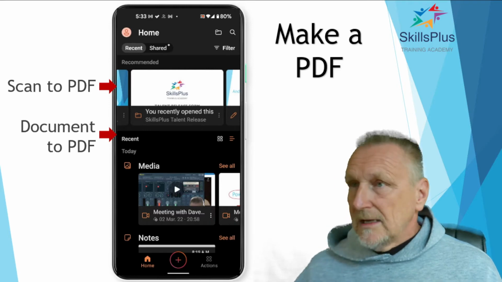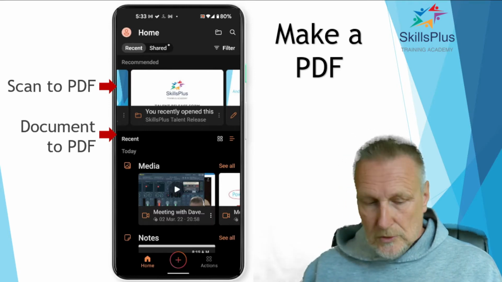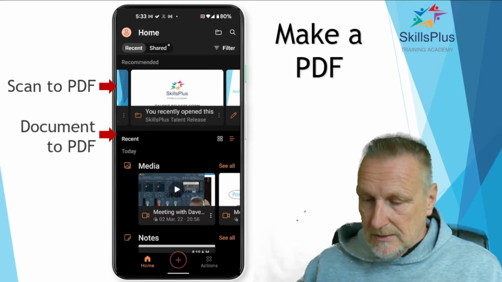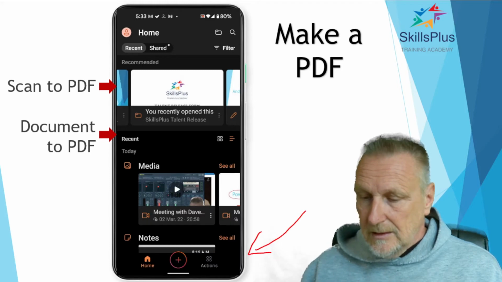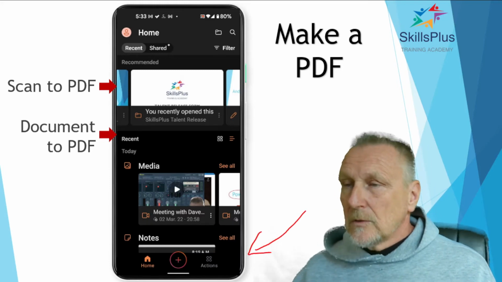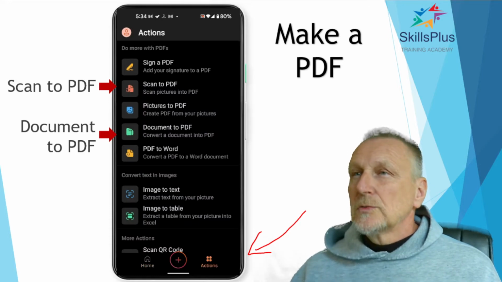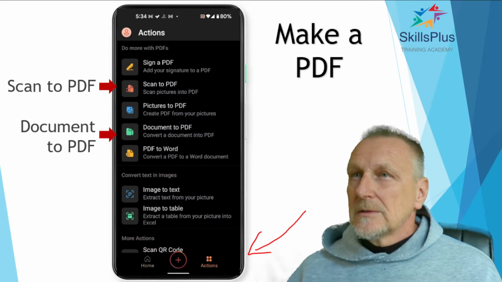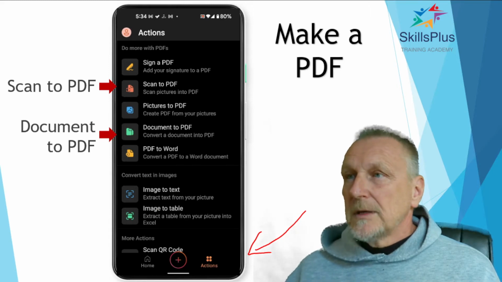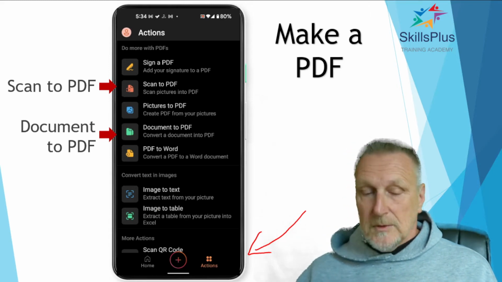To do that, you'll need to go to the Actions button on the far right-hand corner. Okay, so I'm going to click Actions, and this is where you're going to see these commands to either scan to a PDF or produce a PDF from an existing document.